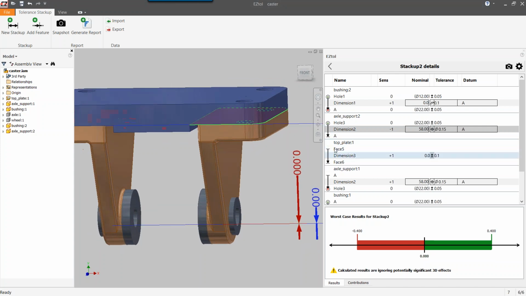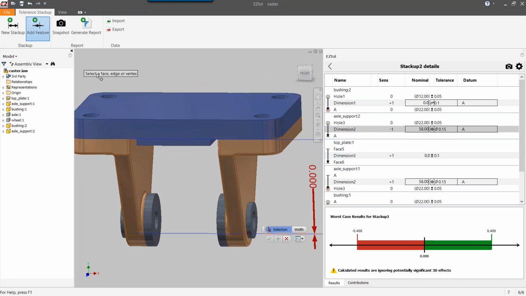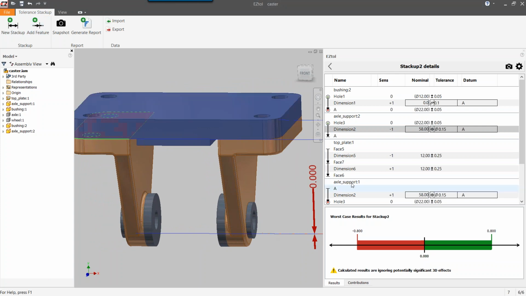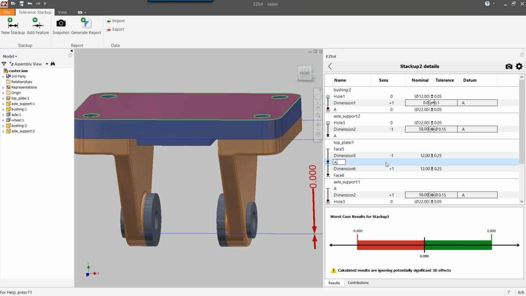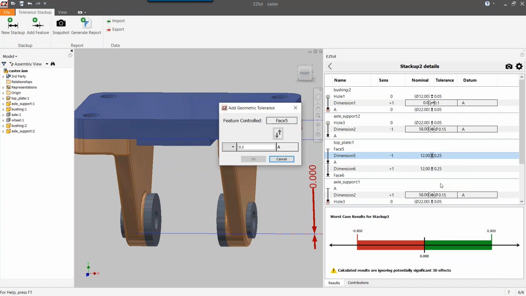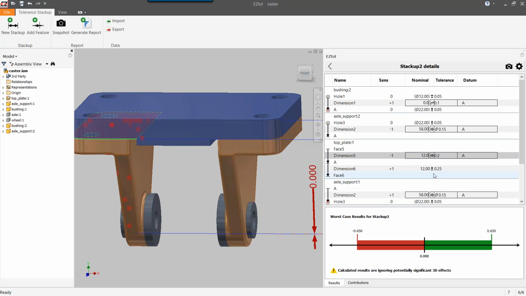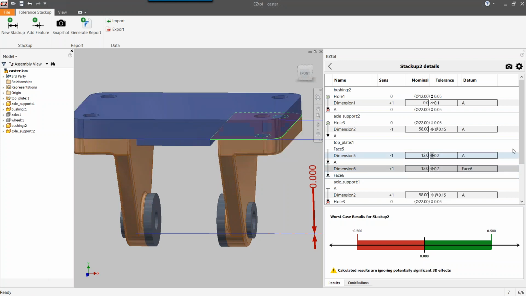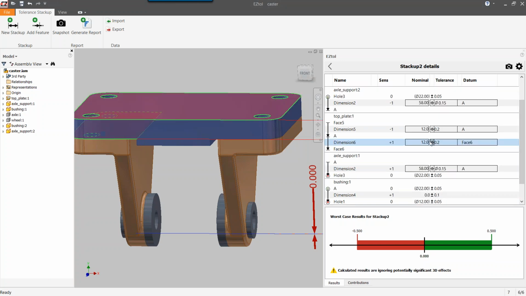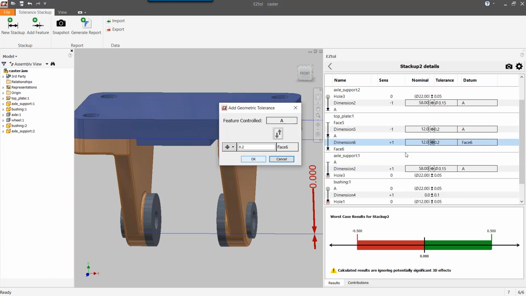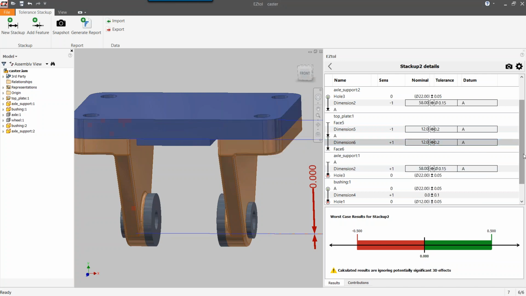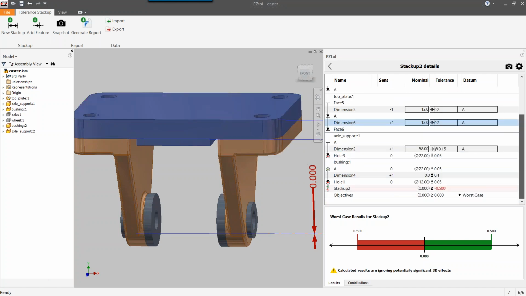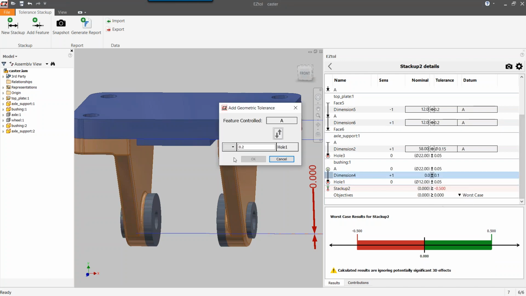And then again, on the top plate, we have the datum A as the top surface, so I'll use the add feature. Rename that as A. Now, instead of using profile, which appears on the ASME print, I'll just show that in GPS, this would be a position. And of course, we're showing the callout in the tree.